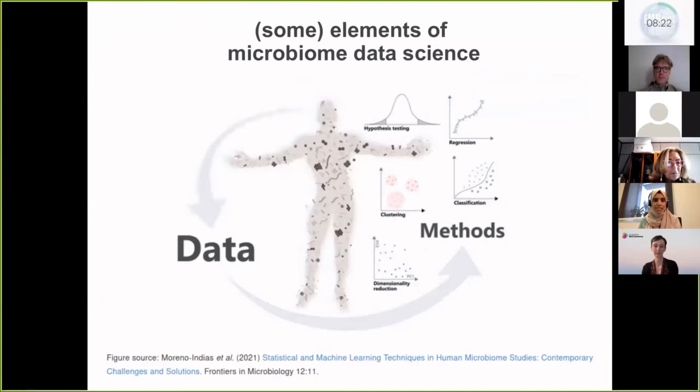But if we look at some elements of microbiome data science, there is nothing strikingly different from other areas of bioinformatics or systems biology. We have data, typically lots of data, multi-omics, different measurements, functional and taxonomic measurements, for instance. And then we have the sets of methods that we use for data exploration and analysis and reporting. And often this cycle is, of course, iterative.